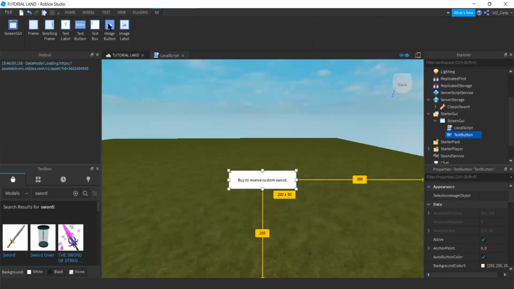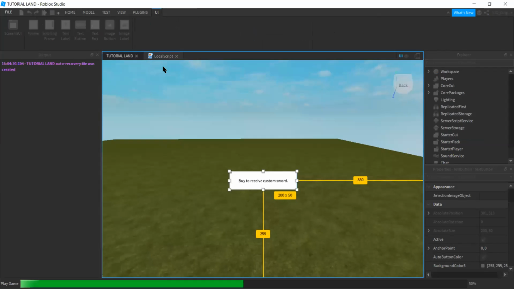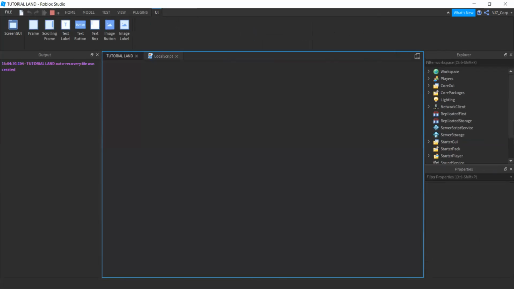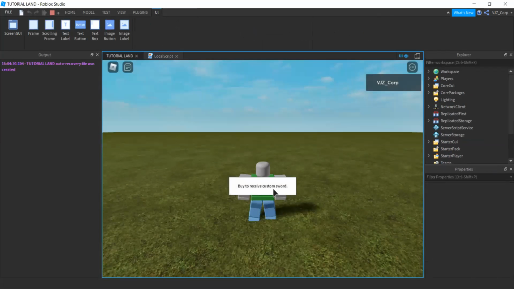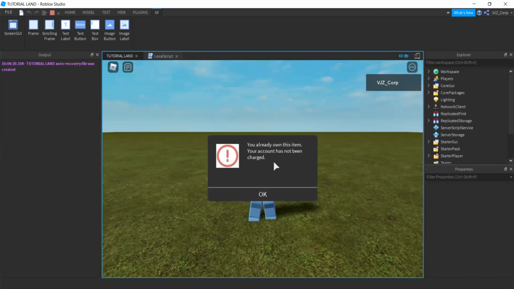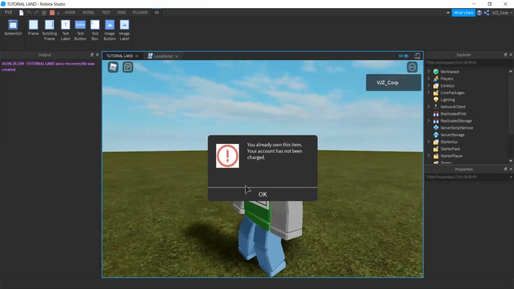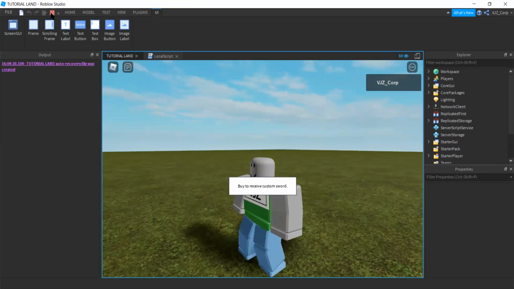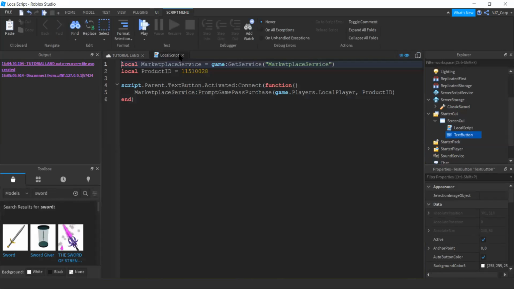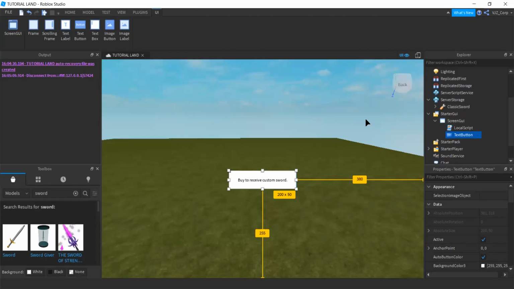And just to make sure that it is working, it is always good to test before we go too deep into our scripting, because sometimes when we test, things happen, we must fix it. So let's see if it works or not. I already own this item, so obviously when I create the Game Pass, I will own the item. But if you don't own the item, it will say, do you want to buy this Game Pass for 15 Robux, but I already own it. But this does work because this core GUI thing does pop up. So that is all for the local script.